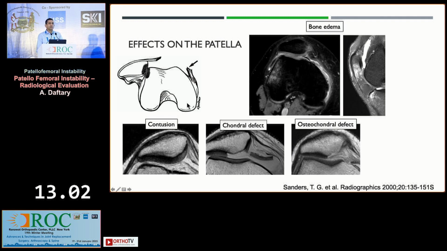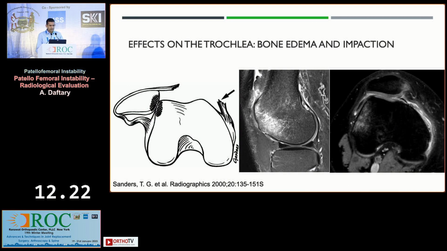Now, what are the things that you would see on the patellar side when somebody has a patellofemoral dislocation? You can see something like a patellar contusion, which is essentially just bright signal within the patellar cartilage, but there's no discrete defect. You can see a discrete osteochondral defect that comes and flakes off, or you can see a larger bony defect, which is, this is almost pure chondral, whereas this would be osteochondral. And sometimes in this case, on an X-ray, you might see a very slender flake of bone in the suprapatellar recess, and this is exactly what that is. So typically a contusion, you wouldn't do anything. A chondral defect, you might think about fixing, and an osteochondral defect, again, you might think about fixing and stabilizing depending upon how acutely it's occurred.